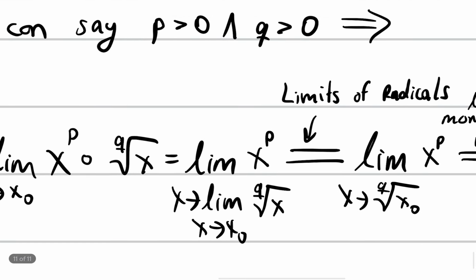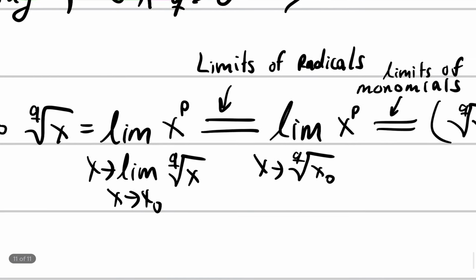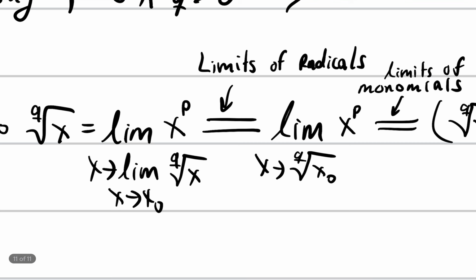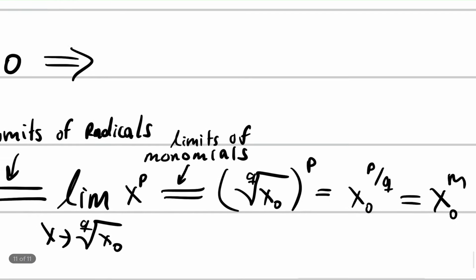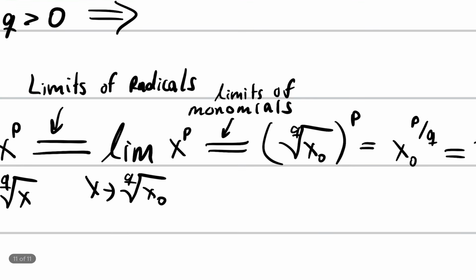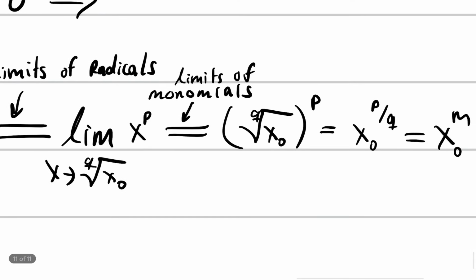And we'll use the limits of composition, right? And now we'll use the limits of radicals here to solve this radical and express it as this. And we'll use the limit of monomial to directly plug this into that, because we already proved it, since p is a positive integer, so it's a natural number, of course. So this does work. We can use the limit of monomials we already proved to plug it in.